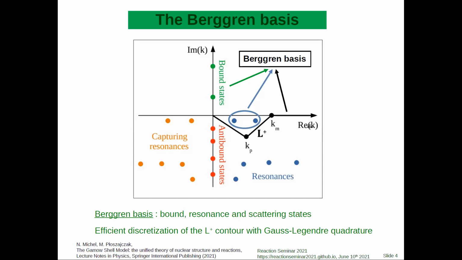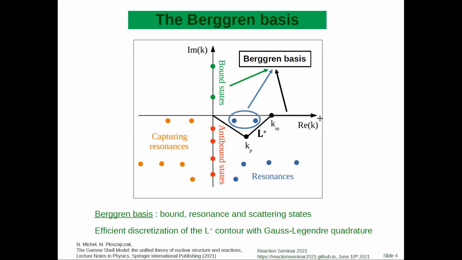So we arrive quickly at convergence of the continuum, even by using a quadrature, hence a discrete basis. So the Berggren basis, in fact, is a basis with which we have both the advantages of the harmonic oscillator basis and of the Fourier transform, because as we have bound states, they are close to the harmonic oscillator basis, so that we have the structure of bound states, and at high energy, we have basically sines and cosines, so that we have the completeness properties of the Fourier transform.